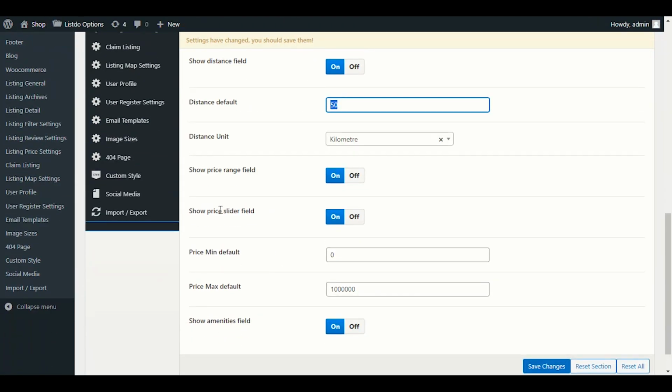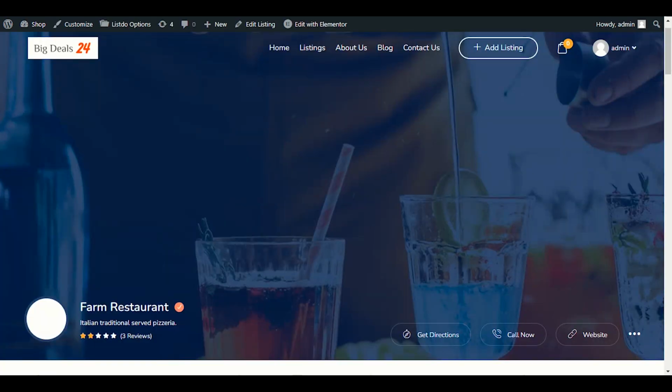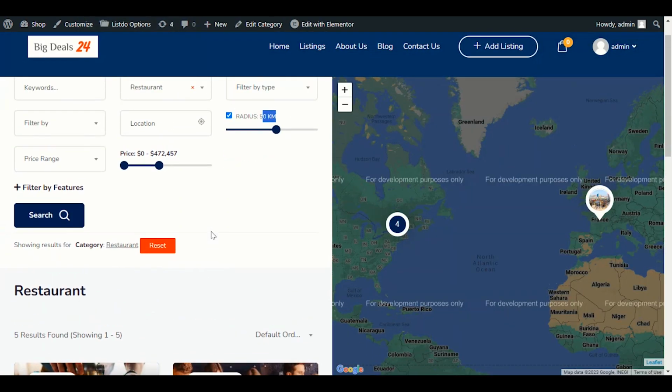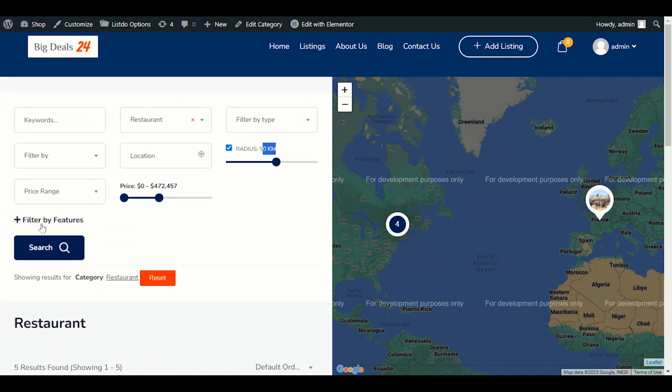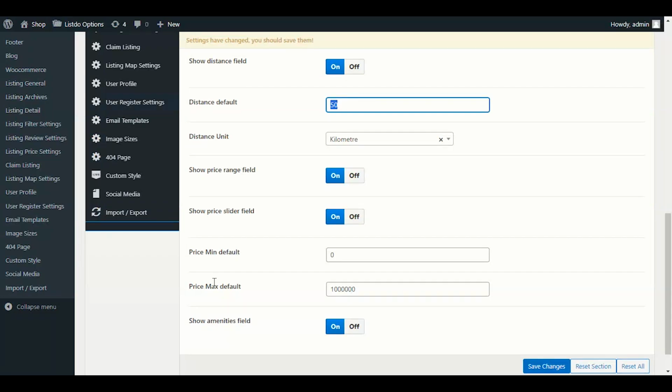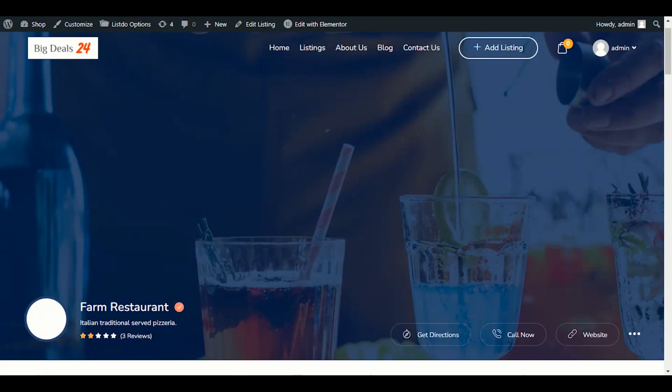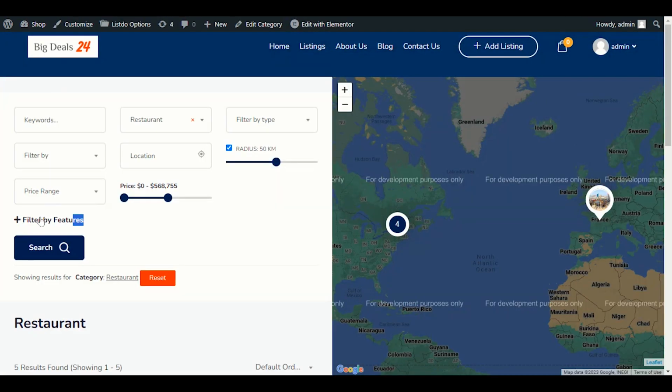Show price slider field, where is the slider field? Filter slider, this is the slider. Okay, the price minimum is 0, keep it 0, perfect. Then the amenities field, filter by feature.